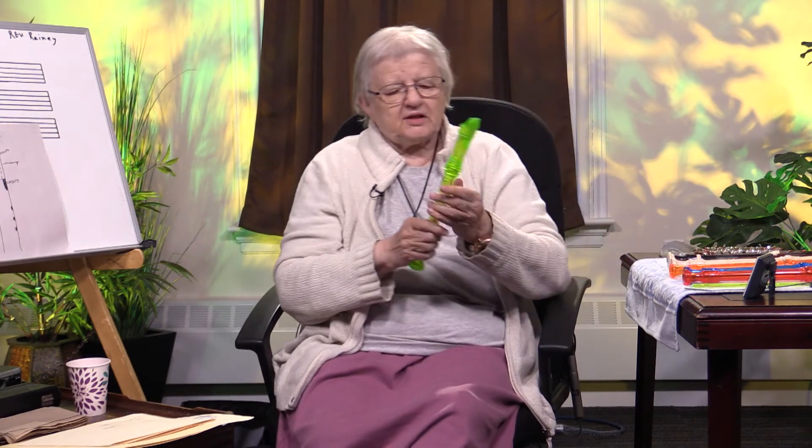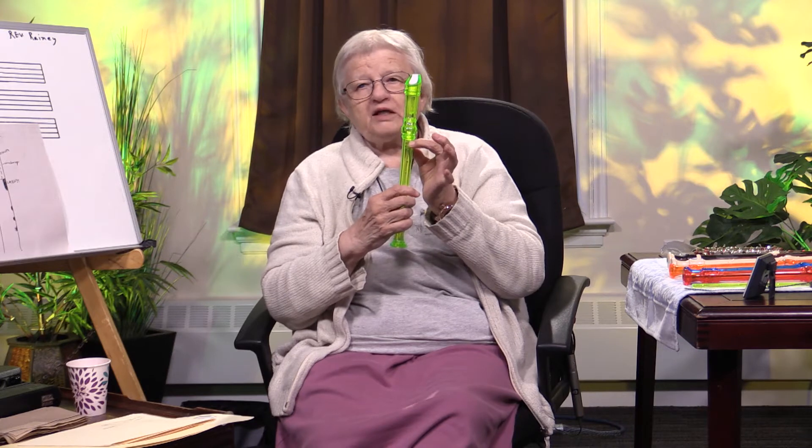These come from Skag. There's a little tiny B right above the thumb hole—just imprinted in there—and that tells us it's a Baroque instrument. Baroque instruments are like other instruments but their fingering is a little bit more challenging, though not that hard. If it didn't have that B, it would be German-type fingering, which is a little easier, especially on the F. B, A, G, F should be this fingering. In a German fingering, F will be just this—then you lift up for E, then D, and if it was able to play it, you would get the C.